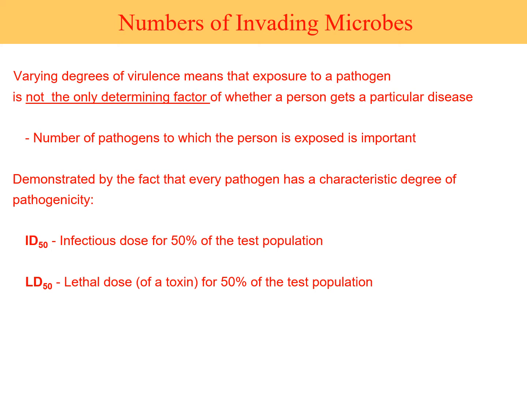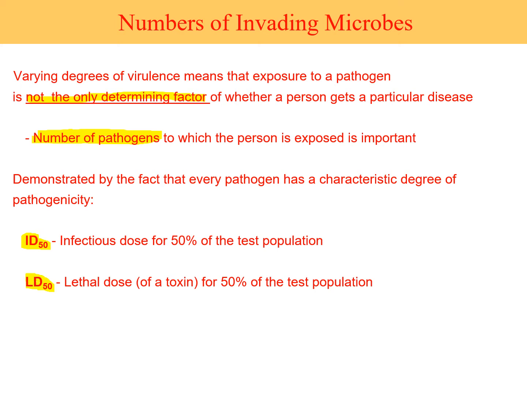Exposure, as I have been talking about, is not the only determining factor of whether a person gets a particular disease. The number of pathogens entering is important, and that can be demonstrated quantitatively by the fact that every pathogen has characteristic measures of pathogenicity called the infective dose 50, or ID50, and also LD50.